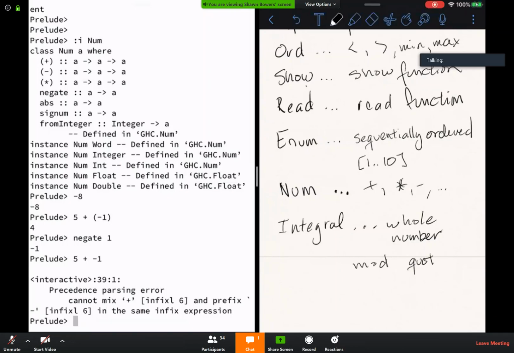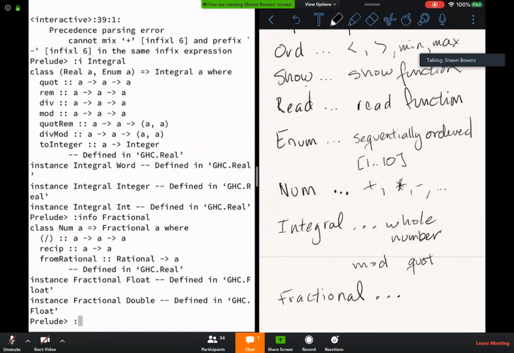If you want to know more about them, you can do info on fractional. Another one is real, which has yet more functions.